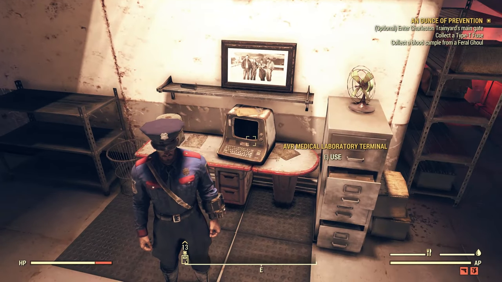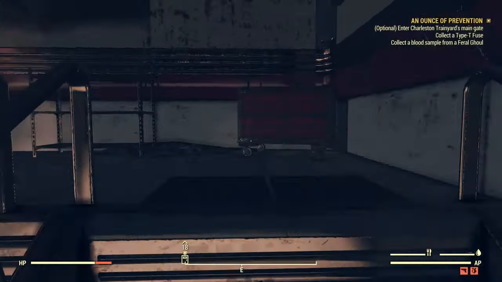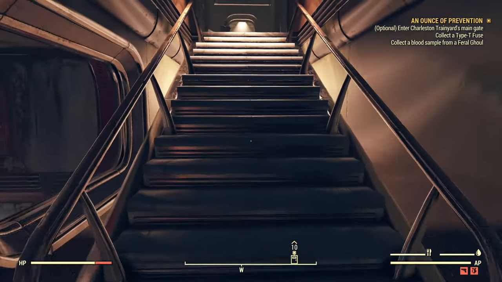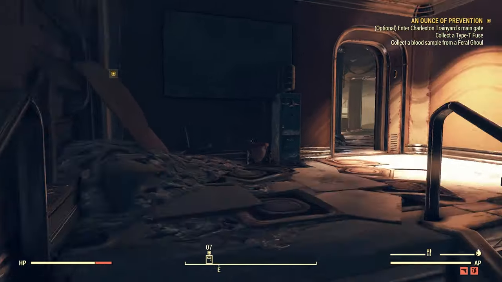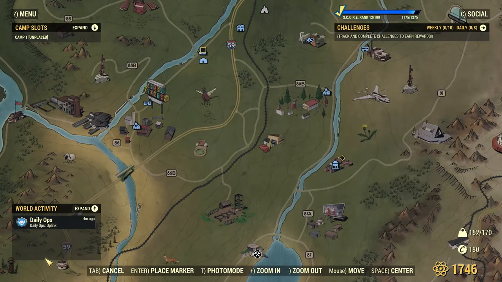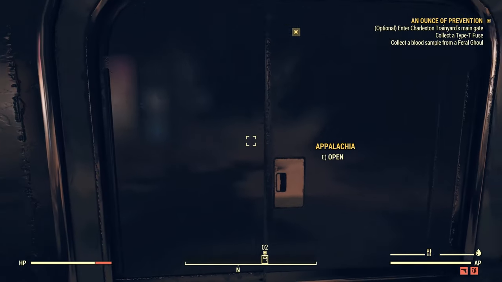Last time we finished up here reading this terminal, and this time we're going to go ahead and actually create the Scorched Plague Inoculation, which requires us to go get a blood sample from a feral ghoul and a Type T fuse. As I said in the last video, they've actually changed this quest from the original vanilla version of the game. It used to be you had to collect 3 blood samples, one from a mole rat, one from a feral ghoul, one from a wolf, and the T-fuse would actually be found at Greg's mine supply right there. The T-fuse is now over here at the train station, so they've made everything a lot more local and a lot more simple. Let's head out.